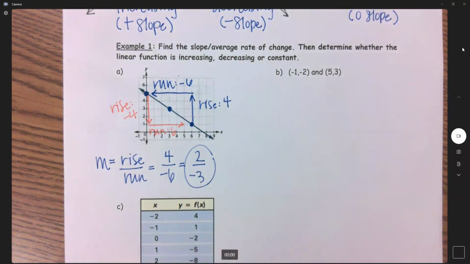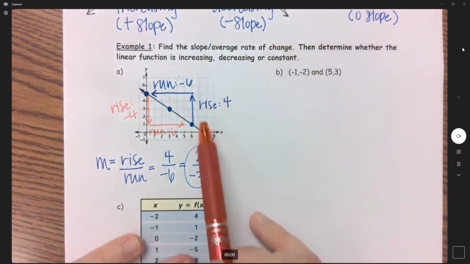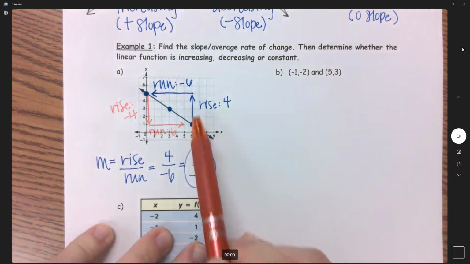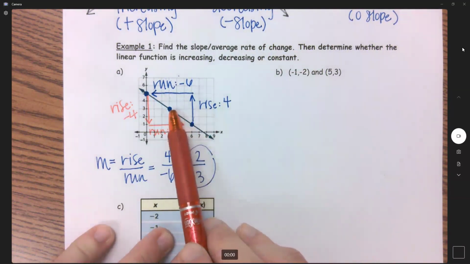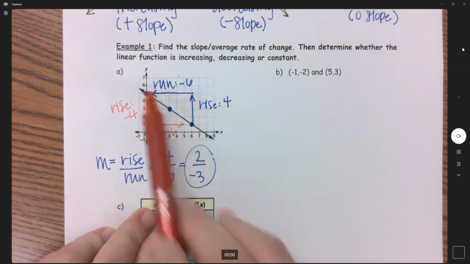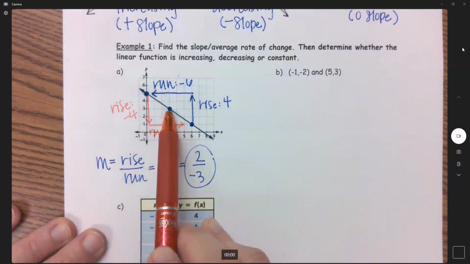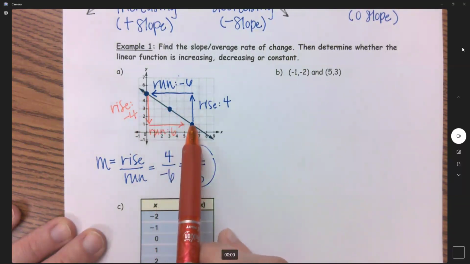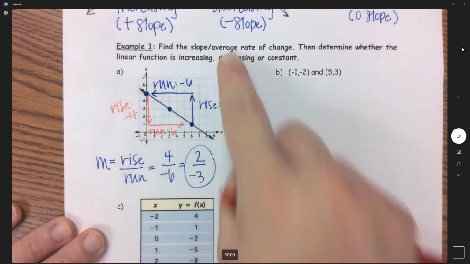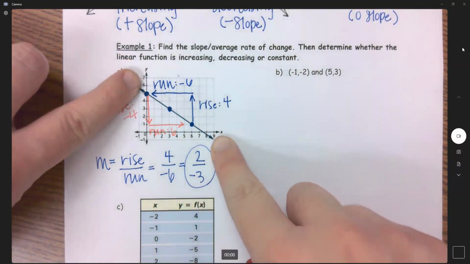You also get the same answer if you go from one of these 2 points to the middle point. If I rise from this lower point to this middle point, my rise is now 1, 2, and my run is a -3, and I get straight to this one here. We go up 2, run a -3. Here we go down 2 over a +3, down 2 over a +3. That is why this is called consistent rate of change, because no matter what point you go from, you should get back to that exact same slope. That's what makes this a linear function.